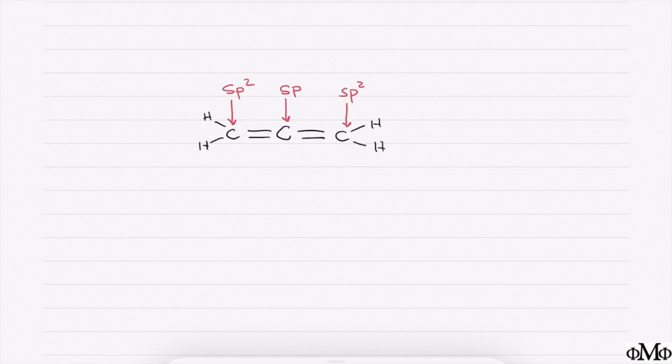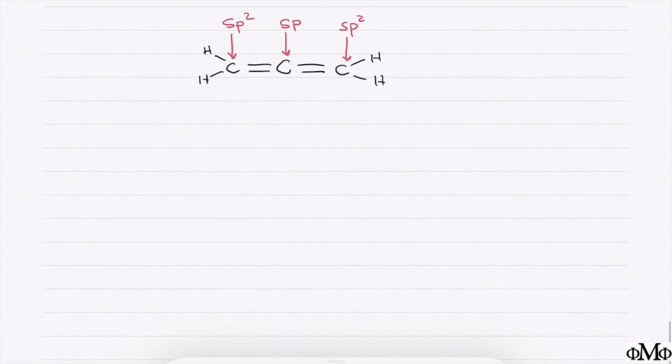So let's focus on that sp, that middle carbon, and let's try to understand how to put that on an actual coordinates scale. So what I'm going to do first is sketch out a 3D set of x, y, and z coordinates, just so we have something to work with. And it doesn't matter where you label. Let's just say that's z, that's x, and that's y. It doesn't really matter. Just pick any 3 coordinates. Okay, I'm going to put this carbon right in the middle.